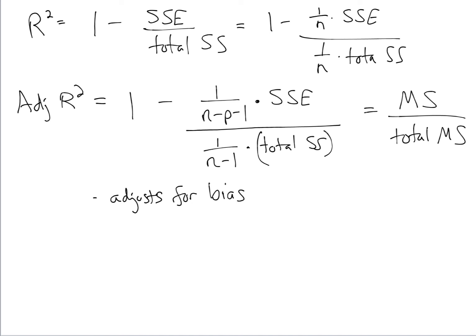And again, that adjusted r-squared is a bias adjustment for the percentage of the variation in the regression that is explained by the regression. So the percentage of the variation in the response variable that we can explain by the regression. And so we want to see a larger number. This will be something between 0 and 1. And the closer it is to 1, the better the explanatory power of our regression.